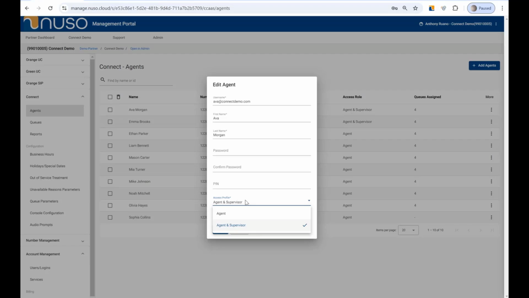Okay. Now, the PIN number, this is interesting, right? Because I mentioned to you in the beginning of the call, or as we were walking through the agent communicator, that the agent communicator works as its own soft phone. The PIN number, what it'll actually do, it'll actually let you log in or log out of the queues directly from the desk phone, right? So you don't have to use the agent console as your soft phone.